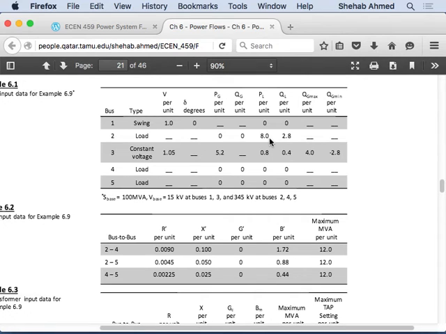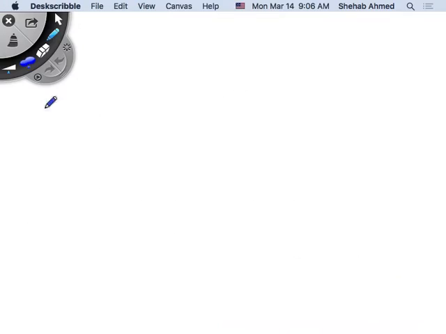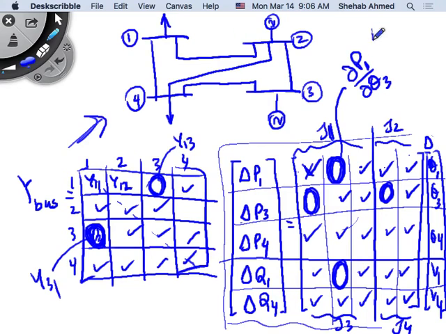What I mean by left hand side and right hand side is, the left hand side is the known power at a specific bus, whether active or reactive. And the right hand side is the summation. Here, all of these buses, I know the left hand side. I know that at bus 1, I have my real power. I know at bus 3, I have real power. I know at bus 4, I have real power. And I'm trying to calculate the difference. This is delta, the difference between the left-hand side, the power at a specific bus, minus your summation.